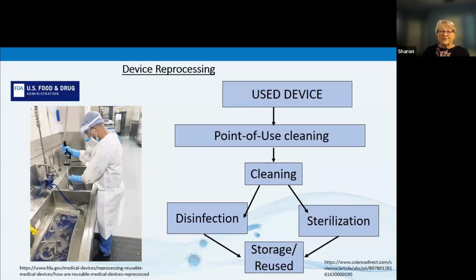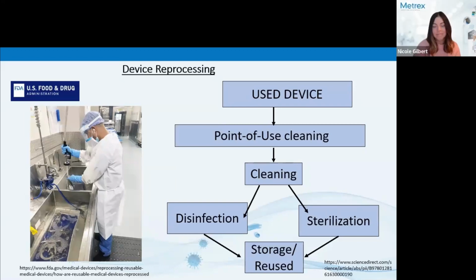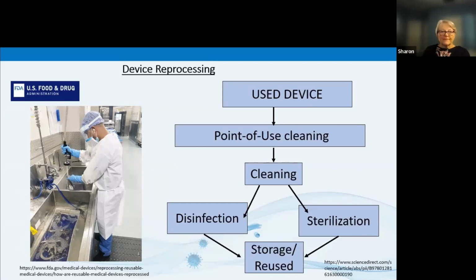And 100% have answered, so I'm going to end the poll. Let's see our results, everybody. And there they are. 94% are using point of use cleaning, yay you. 2% are not. We'll talk about that throughout the presentation. And 4% are unsure. So something to have on your radar if you're doing any instrument reprocessing.